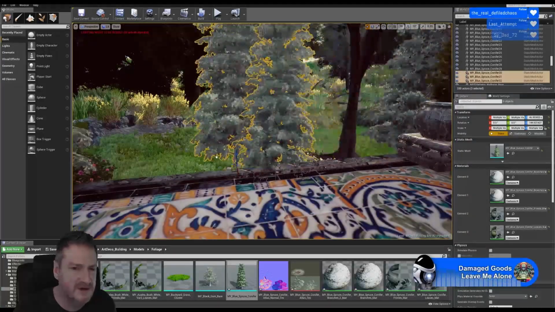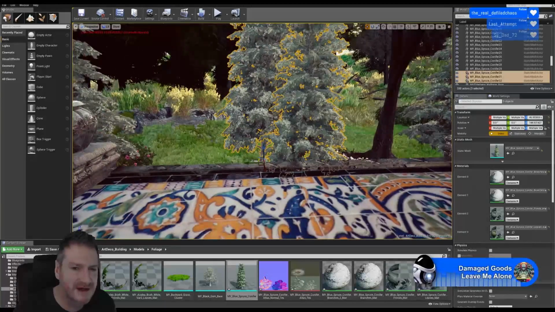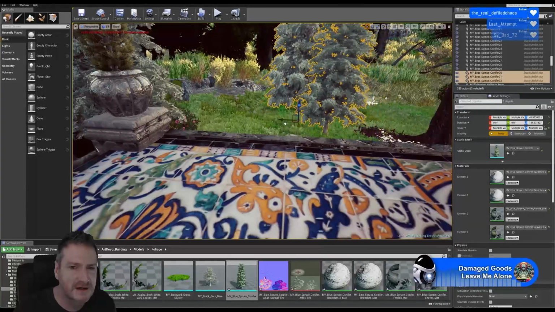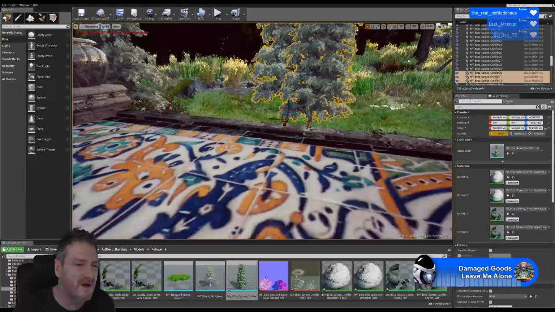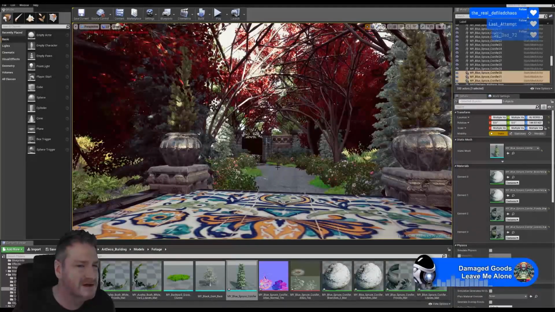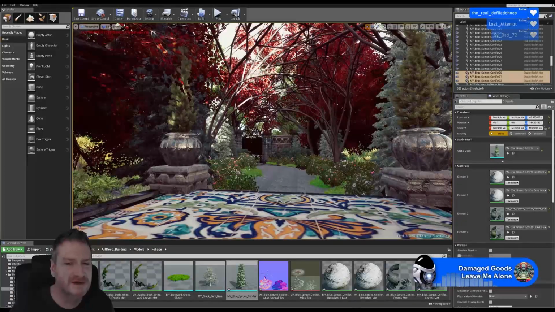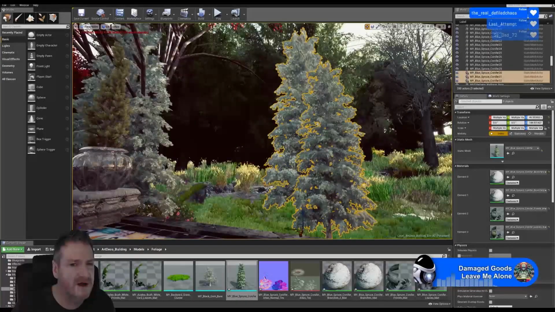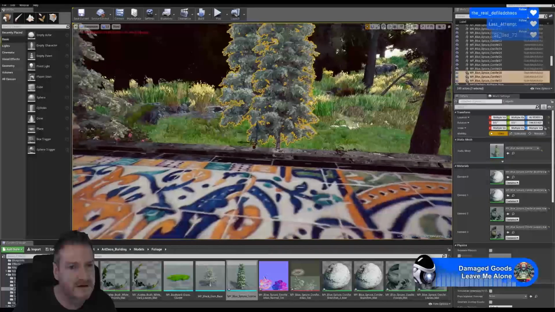Again, I could have done this in the foliage paint tool, but I like to have this control as to exactly where I want to place things. It just helps to make it look a bit more natural, particularly in areas like this along a garden path, because people will have planted these by hand. They won't have used a computer algorithm to spread them out. Using the foliage tool is really good for things like the forest in the background, but in areas of a garden where people generally plant things by hand, I always think it's better to go in there and do it by hand.